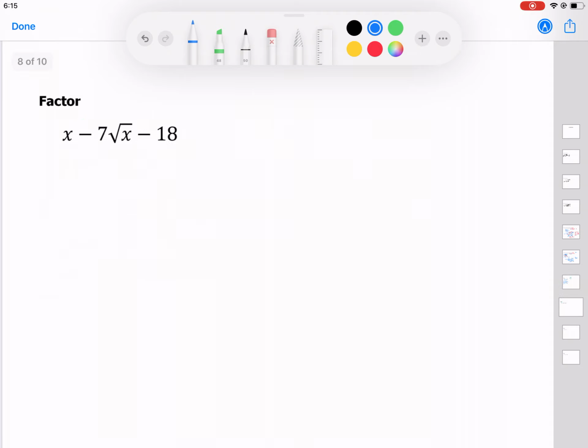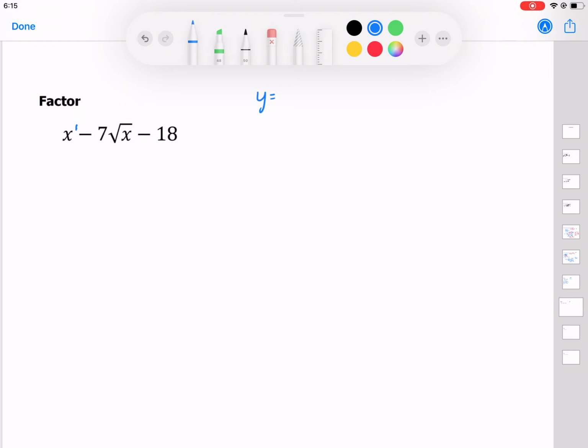Okay, same idea with this next one. So this doesn't look like it should factor, but if you think about it, square root of x is the same thing as x to the 1/2 power. And this, just plain old x, is just x to the first. So 1 is twice as big as 1/2, which tells us we can actually factor this the quadratic way. So once again, if you need to, you actually don't need it if you can figure it out without it, but if you need to, make a little substitution, change your variable.